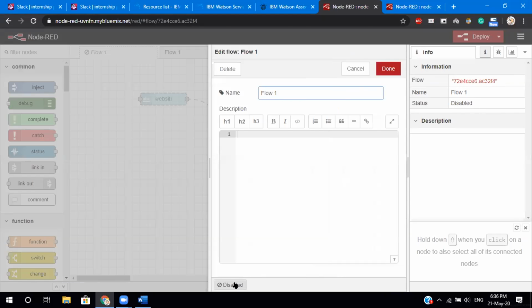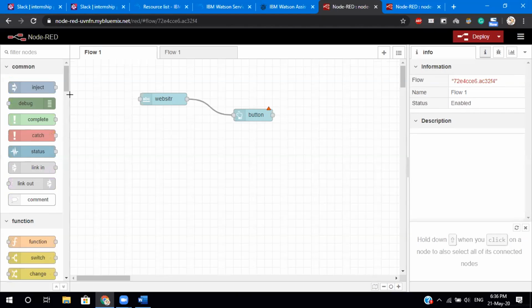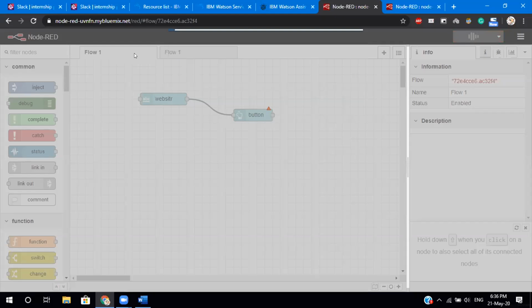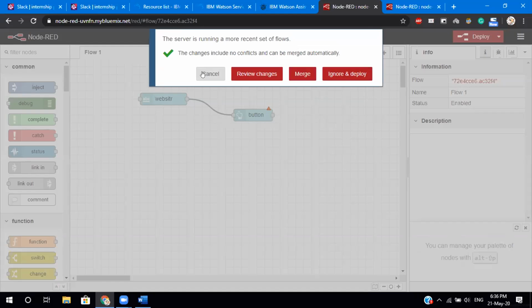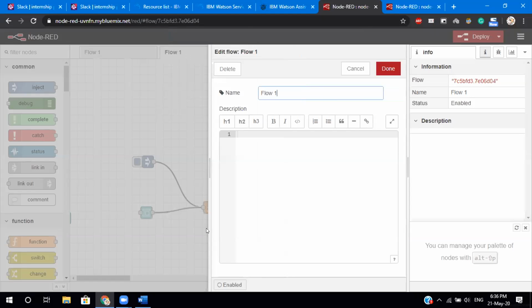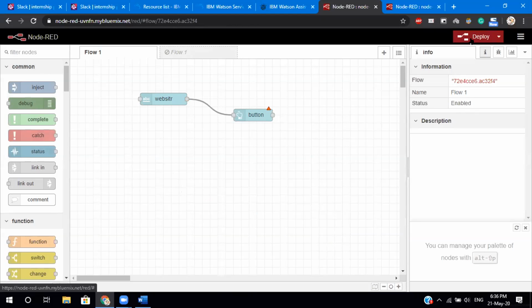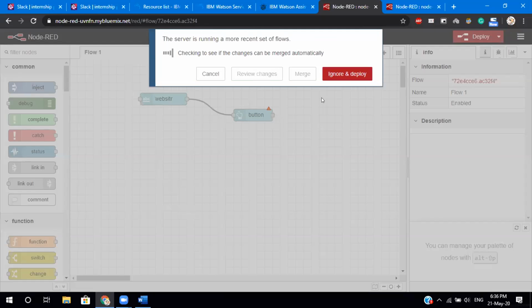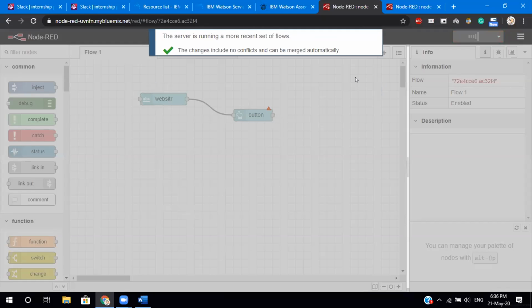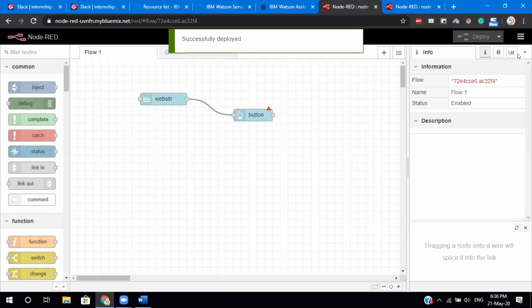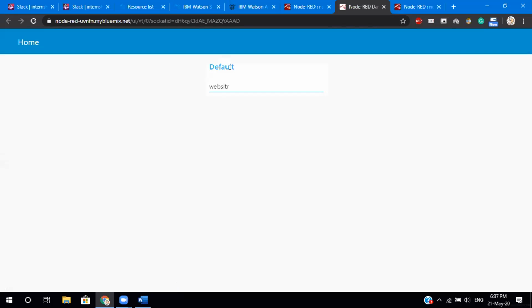Just as I mentioned here, I was able to create a website and some sort of thing here, right? So I was able to create a UI here. It said something like this, some default, it said website and all, right?